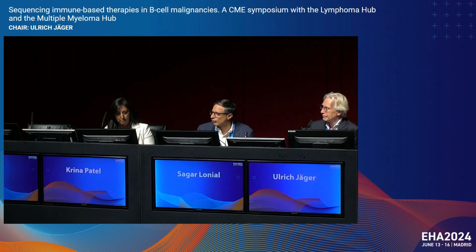So I think disease control is probably a really important one, and then I would agree, how do you optimize LD to maximize perhaps persistence? And I don't think we've played with this at all, but if you change the lymphodepletion, can you maximize persistence a little bit better than we do currently?